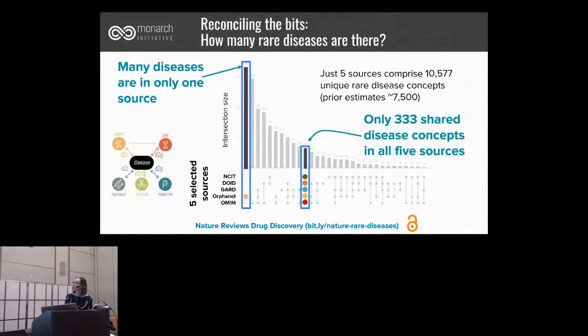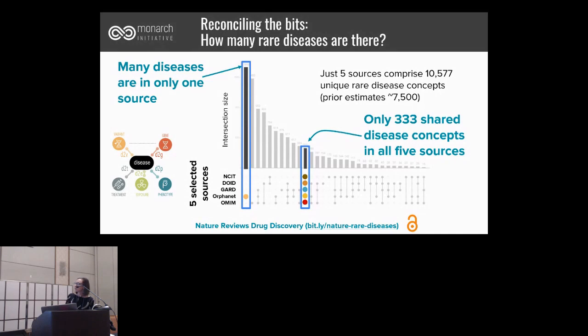So coming back to this problem: when we're a clinician trying to diagnose a patient with a rare disease, we need to really know what the candidate diagnoses are that one might consider for that particular patient sitting in front of you. Well, which sources you have access to really matters. So here, for example, we took 5 sources of rare disease knowledge: the NCIT, the disease ontology, NIH's GARD platform, Orphanet, and the Online Mendelian Inheritance in Man. And we reconciled all the rare diseases in all of these sources and then some.